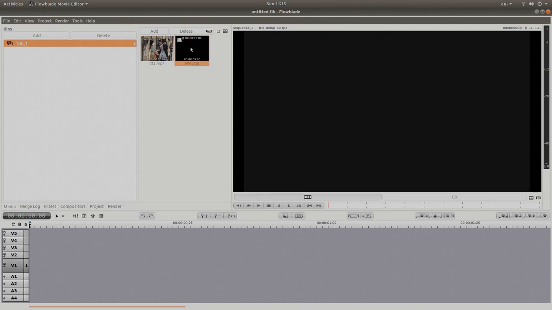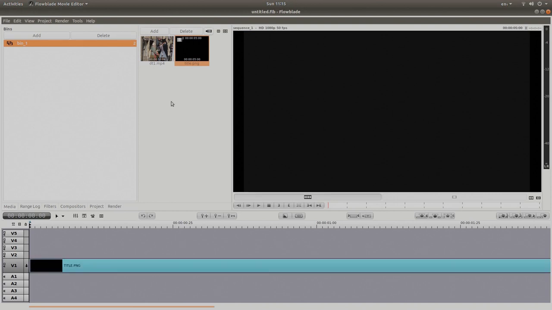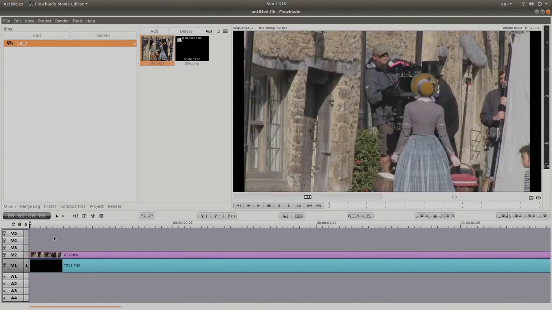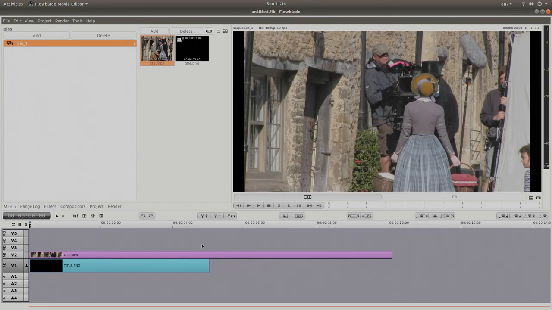So the first thing to do is just drag this into track one, and then drag your video clip into track two. So you drag it up so it's at the start. And then if you roll your middle mouse, you can decrease the view size. Now, you need to drag this to match the length of your clip. When you get to the end, you'll see a little magnet appear.